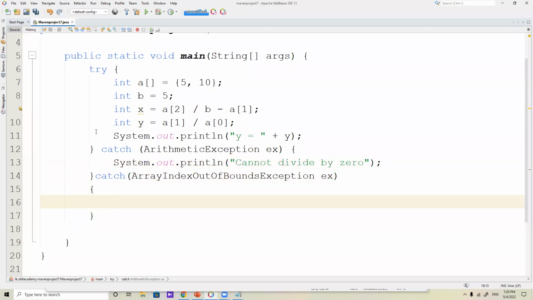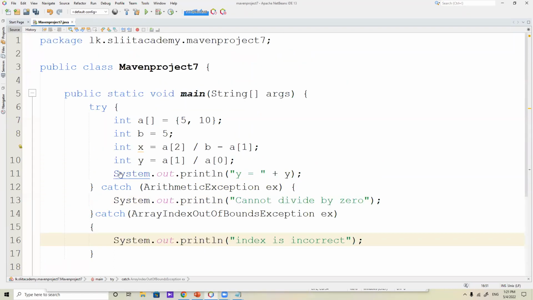We can say, index is incorrect. Something like this. So the answer given is correct, right? It's the same answer, right? Make sure you give meaningful messages. That is how you can show the exception types in this project.